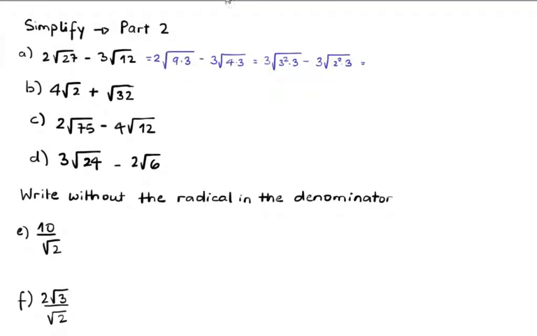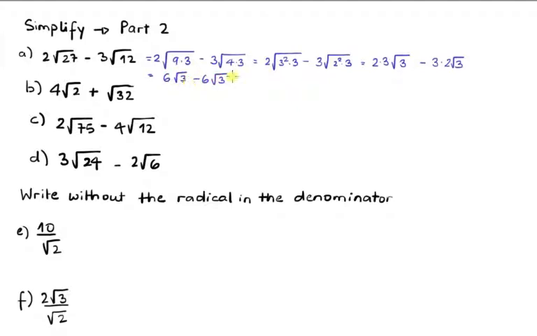I beg your pardon, I made a little mistake again. This isn't a 3, is it? This is a 2. So there, we fixed it. Now, pull the 3 out there. This becomes 2 times 3, and the remaining square root of 3 stays there. And here we have 3 times, pull the 2 out, 3 times 2, square root of 3, which I can then simplify. I'm continuing down here as 2 times 3 is 6, root 3 minus 6, root 3.